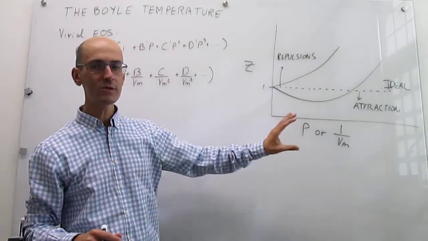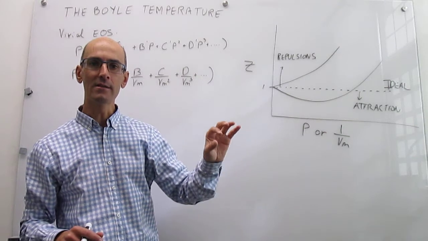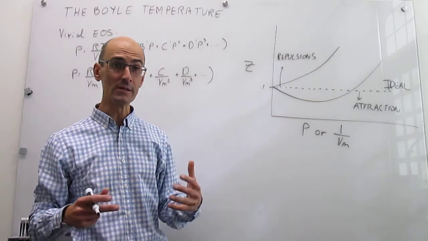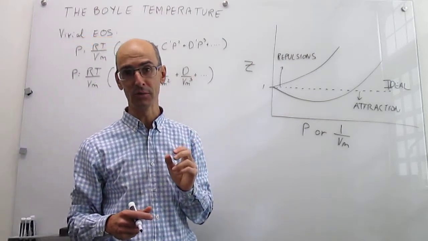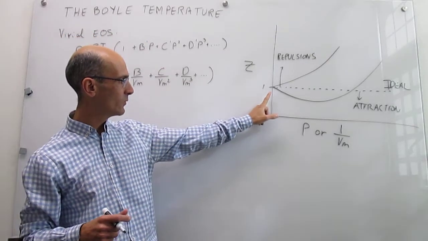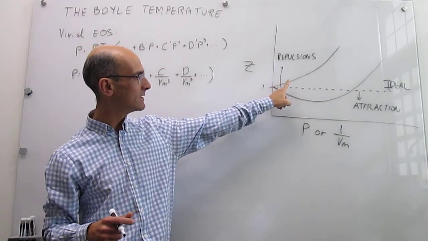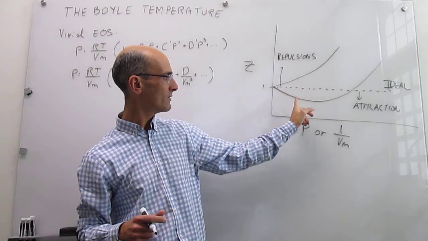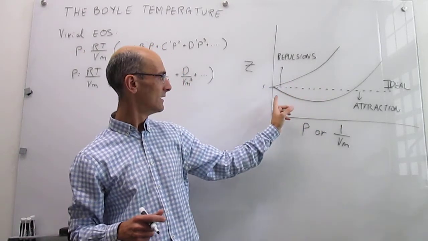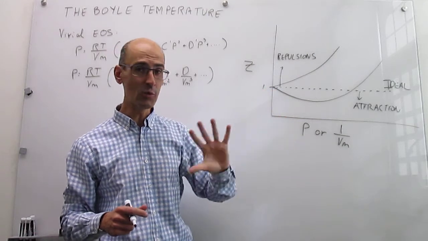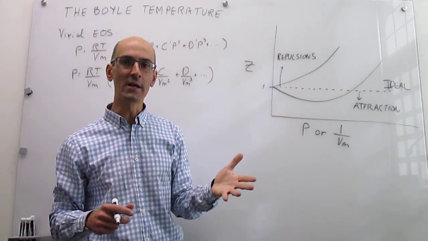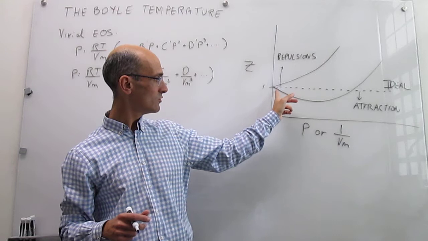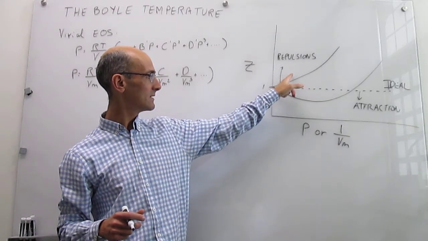So the question is whether we can connect the concept of attractions and repulsions between gas particles to the coefficients of the virial expansion. What we can observe is that the limiting value at pressure equal to 0 of these two compression factor behaviors is the same — it is 1. At low pressures, regardless of the temperature, you always recover the ideal case. But at higher pressures, notice that the approach towards that ideal limit is actually different.